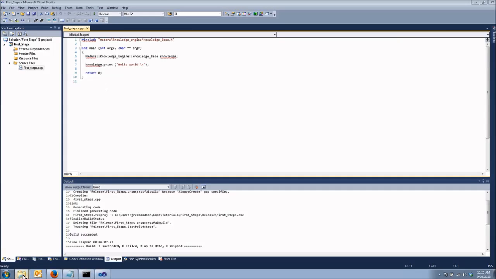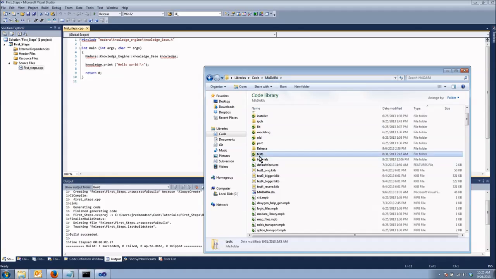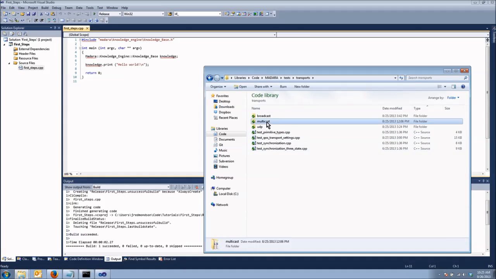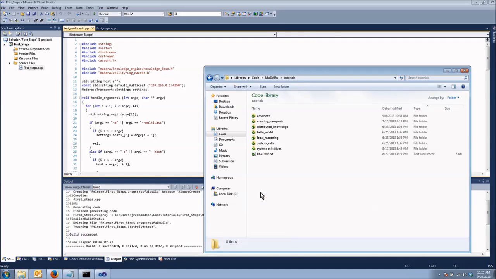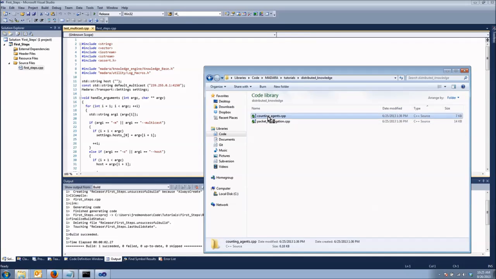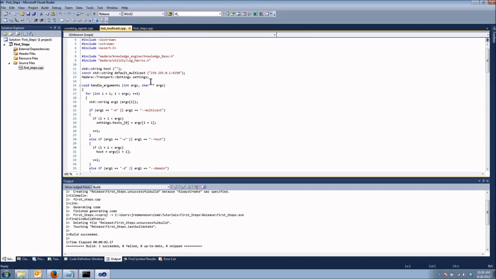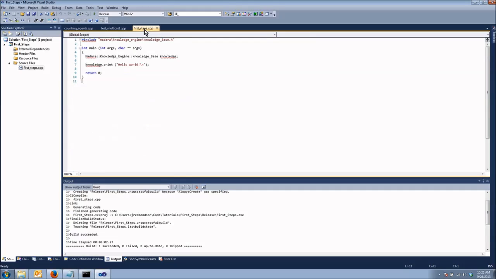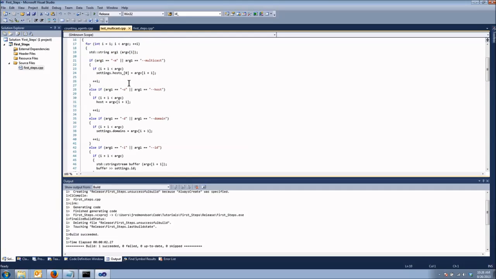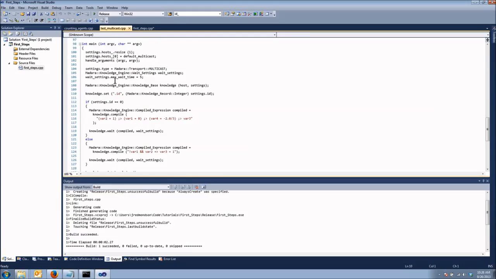To help in getting started with networking, we provide several projects in MADARA's test and tutorials directories that serve as excellent source material for jump-starting a project. Here we open up the Multicast test and counting agents tutorial source code to help us create a multicast application. We use one of the 239.255 multicast IPs and adjust the MADARA transport settings class to specify a multicast transport. Again, there are a lot of examples in the test and tutorials directories, so feel free to copy and paste code.